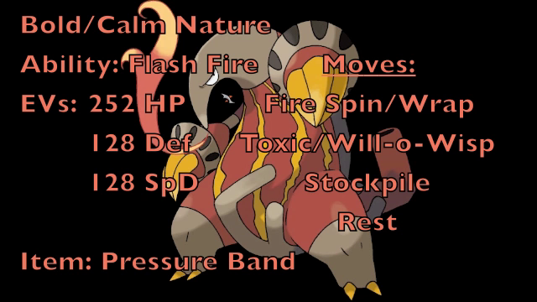And that's the reason why, since I was going to talk more about the Bold or Calm Nature, basically since Bold increases your physical defense, you wouldn't really want to be using it on a set with Will-O-Wisp because Will-O-Wisp will lower your opponent's physical attack, thus making them not really able to hurt you. So you would want to go with a Calm Nature in that case to boost your special defense. But for Toxic, either one's game.